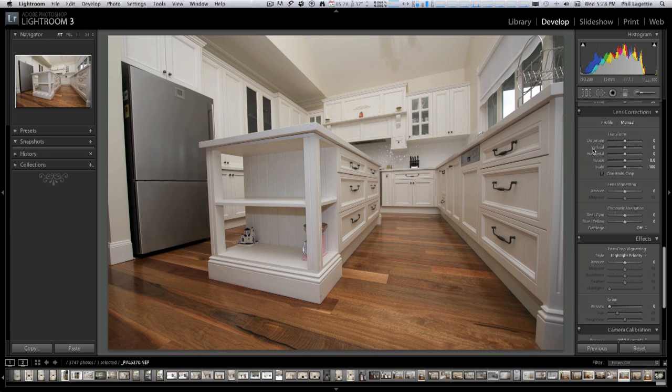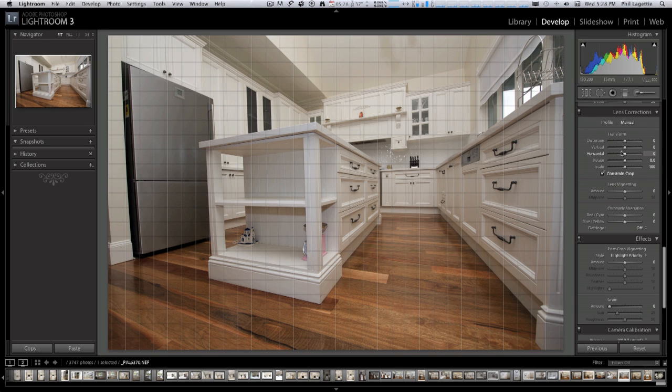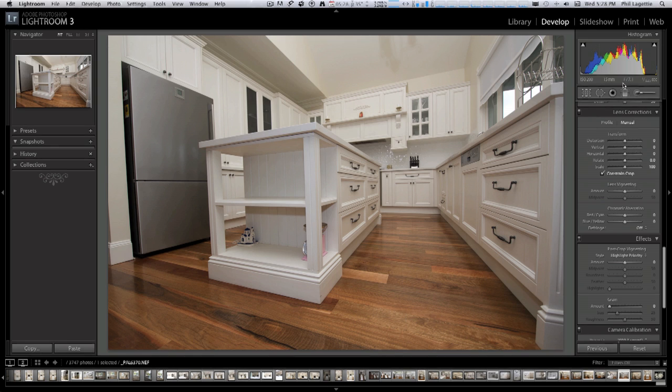All right, first thing we're going to do is constrain crop. Always make sure that you tick this, unless you know what you're doing, unless you specifically don't want it ticked. When you're altering an image with any kind of corrections, when it comes down to distortion, it does crop your image. So that's why I tend to shoot a little bit wider than I usually would. If I'm using, for instance, this 14 to 24mm lens, I usually shoot at 14 or 15 because I can always crop in a little bit later on.